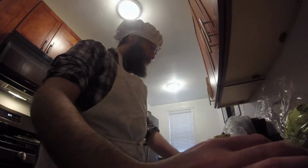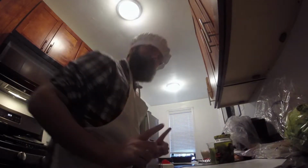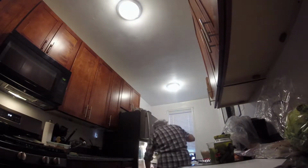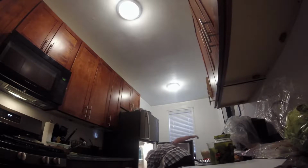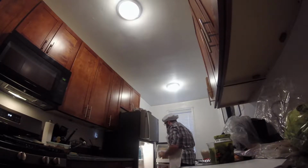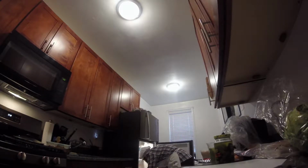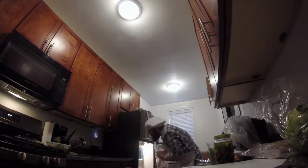So the first thing I'm going to need to do is cut up a bunch of vegetables, which I didn't take enough out of the fridge, actually. Yeah, I'll throw some peppers in. Why not? I have them.